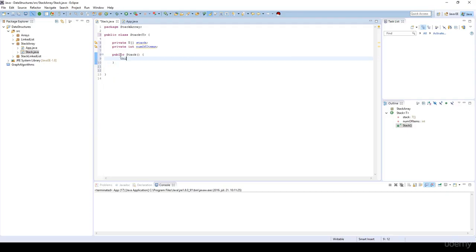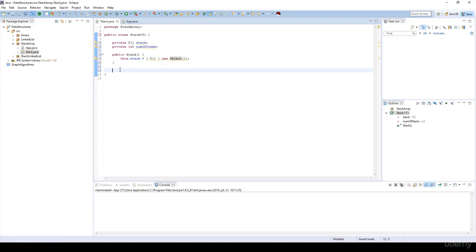I'm going to instantiate the stack as a T, and I'm going to create a new object, for example, for just a single slot. Okay, this is how we are able to do it. We are not able to create it with the T parameters like this, for example. If you hover your mouse, it says cannot create a generic array. So Java doesn't support generic arrays. So that's why we have to use the Object. But because Object is the parent of all other classes, of course it's not going to be a problem.